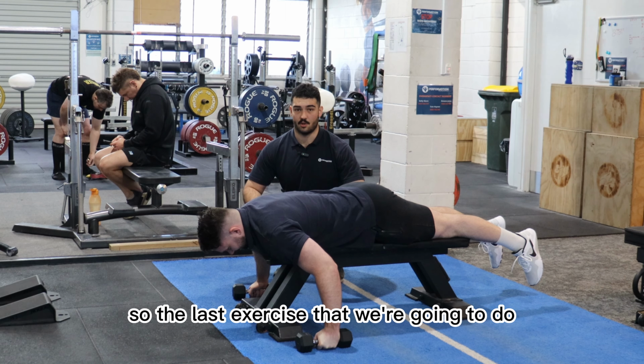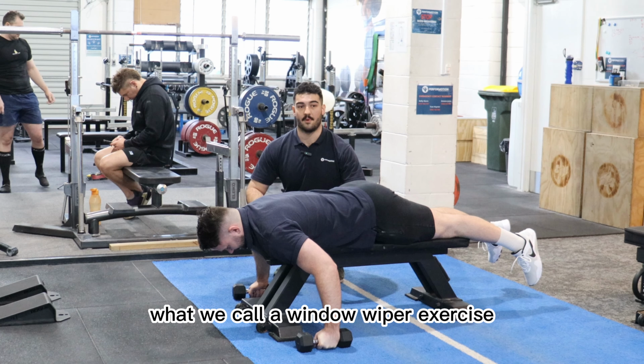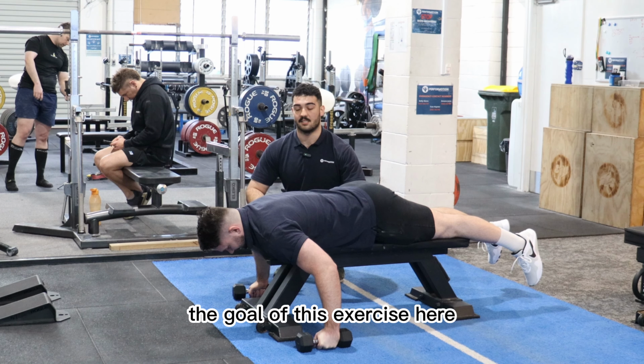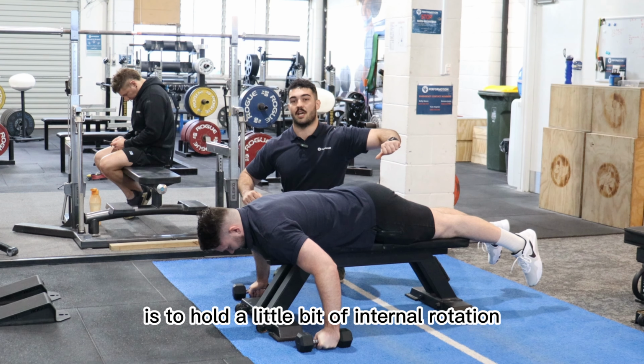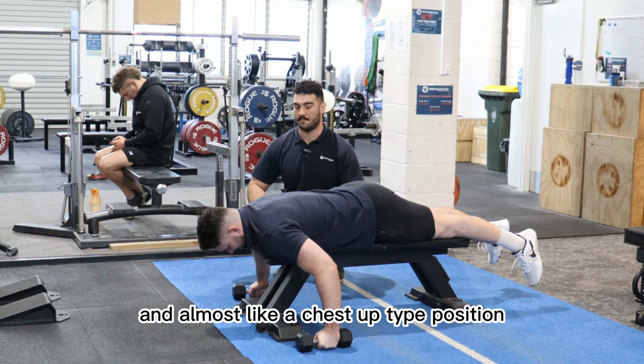So the last exercise that we're going to do to train more thoracic extension is we're going to get Tom doing what we call a window wiper exercise. The goal of this exercise here is to hold a little bit of internal rotation through the shoulder while holding as much retraction and almost like a chest up type position.